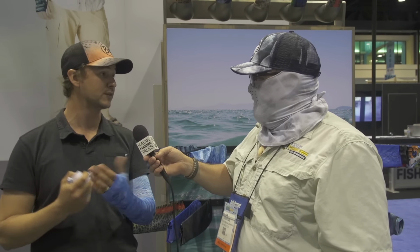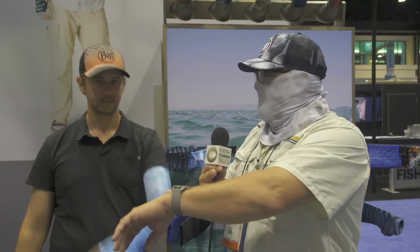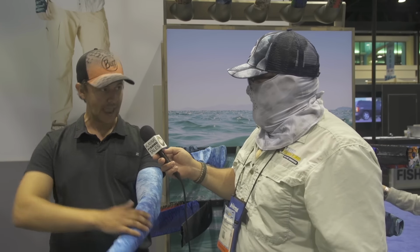That's your sleeve shirt. So rock your t-shirt in the morning. It might be a little cool. Put these on when you're starting to maybe get a little burn, or hopefully before that. One of the really cool things is I had one on a little bit earlier, and not just keeping sun off you, it had a cooling effect. I can feel it right now. I move my arm back and forth, and the moisture is actually getting pulled through the fabric and out versus just staying on my arm.